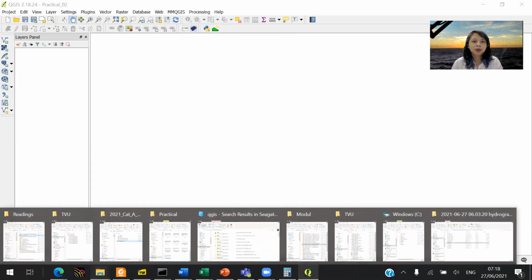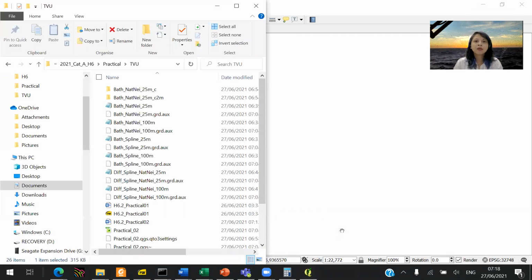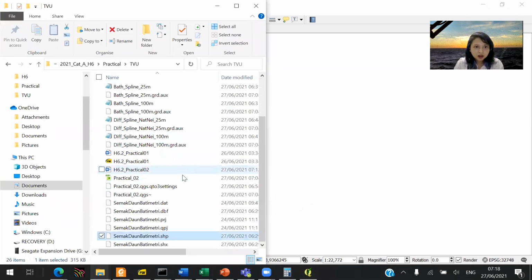After you do your plugin installation, you want to import your data. There's a lot of data already in here, but you want to focus on the data that you have produced yesterday. That's basically your bathymetry.shp, because the only data that I gave you is the .dat. So you want to have it in .shp or shapefile. That's what you did in the previous exercise.